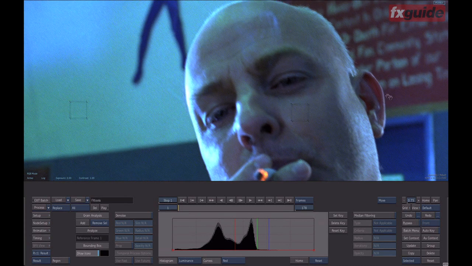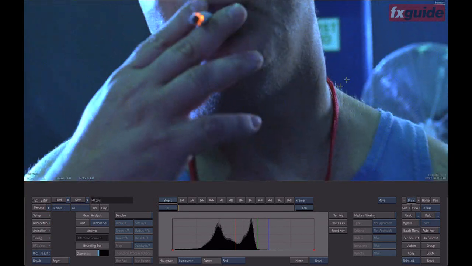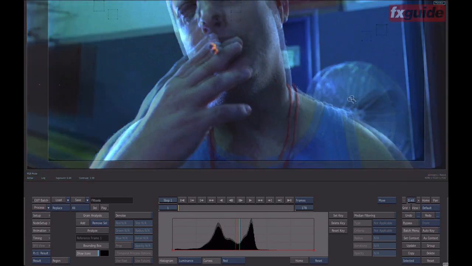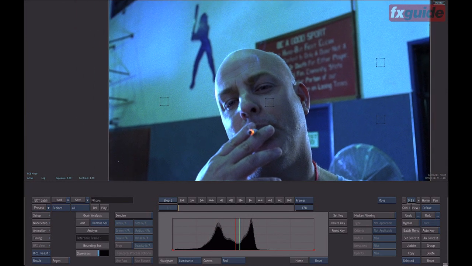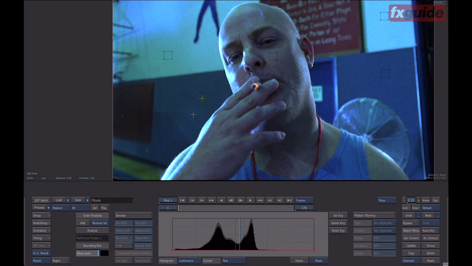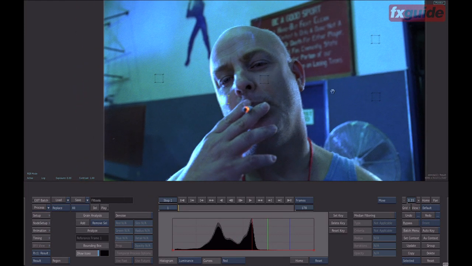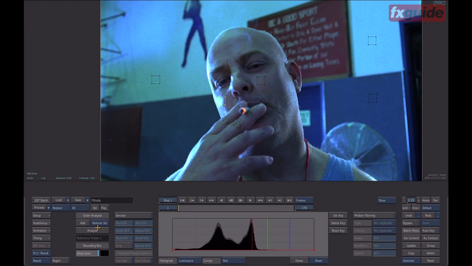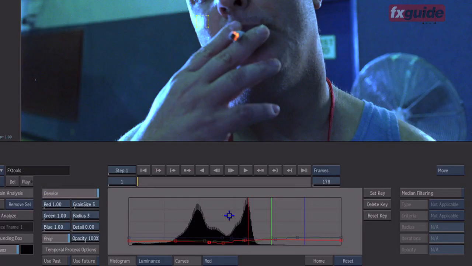So where it's clear, I want to make sure I get something in the highlights, in the midtones, and in the shadows. So here, let me try and grab something also here, more like in the highlights. Okay, and once I'm ready to go, I simply click on Analyze, and the algorithm kicks in.